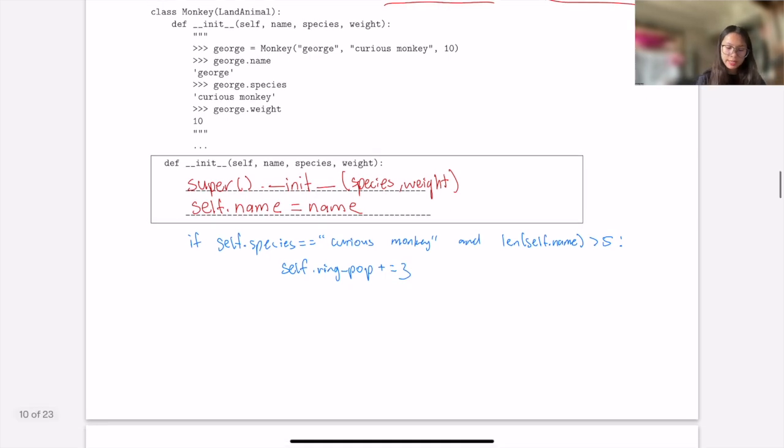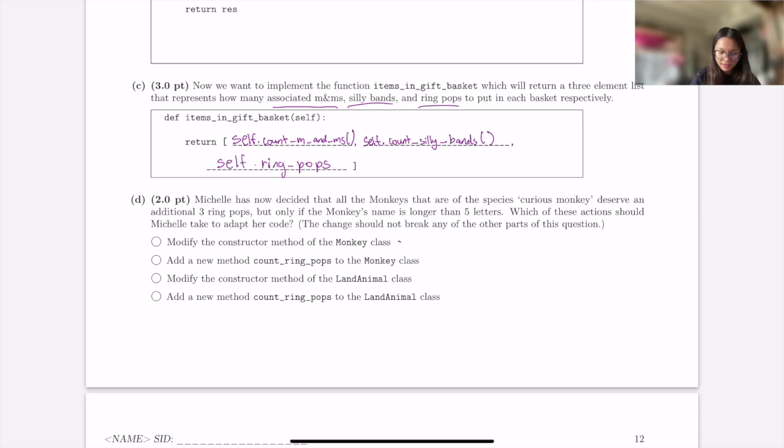And we are also making it specific to that instance itself. Great, so we can check off this for now, but we should also go through the other options to not only make sure that the option that we've chosen is correct, but also identify what is wrong with the other options.